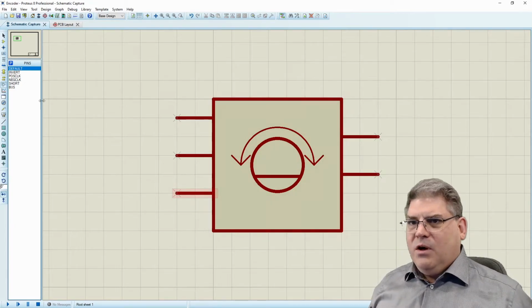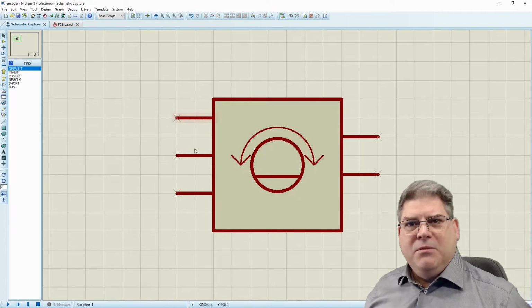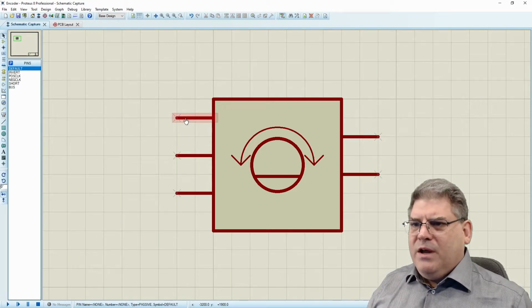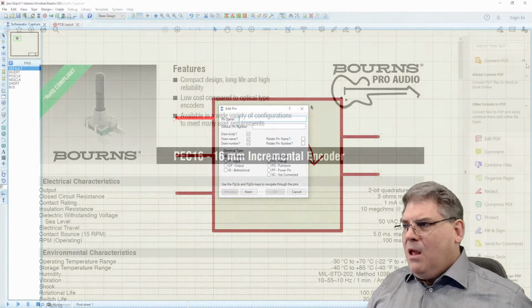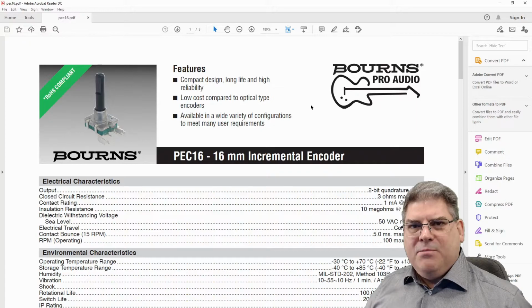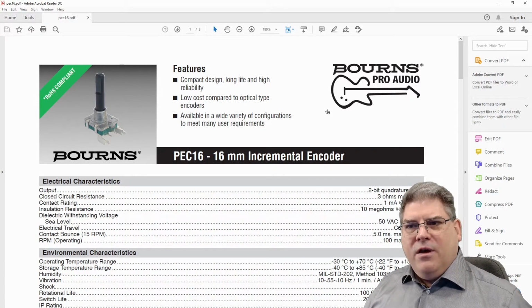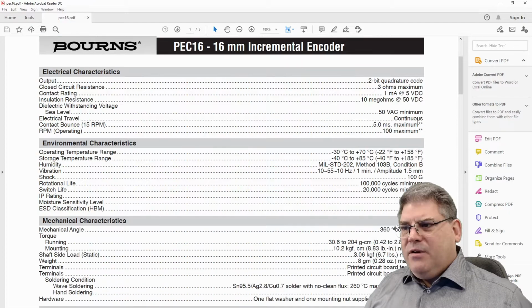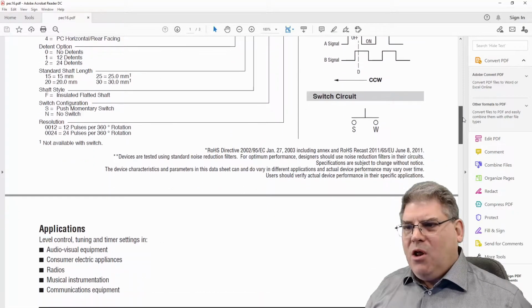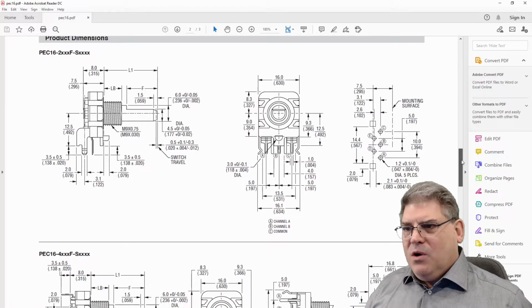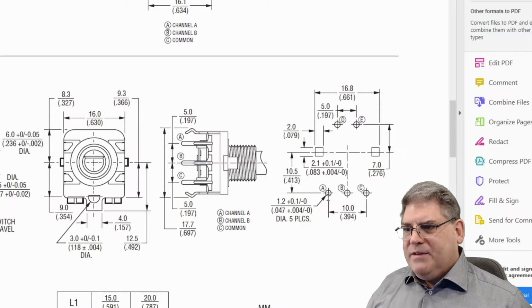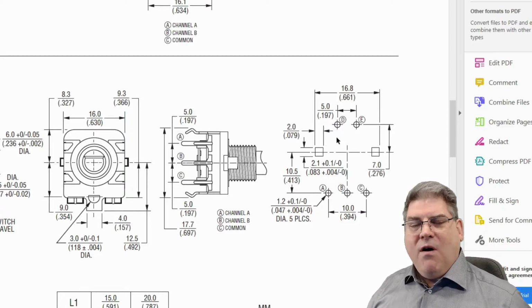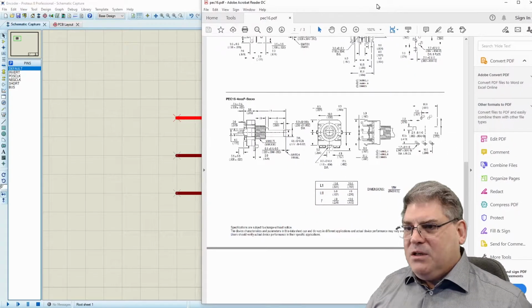Okie dokie. So let's put some labels to this. And so what I'm going to do is I'm going to double click on it, and it's asking me for a pin number and a pin name. Before we get too awfully excited about naming these pins, let's take a look at the actual data sheet and make sure that we put them in a logical fashion. Okay. And so here we are. We're looking at the actual pin layout. And so we have pin A, B, C, D, and E. We might as well follow that same naming convention.